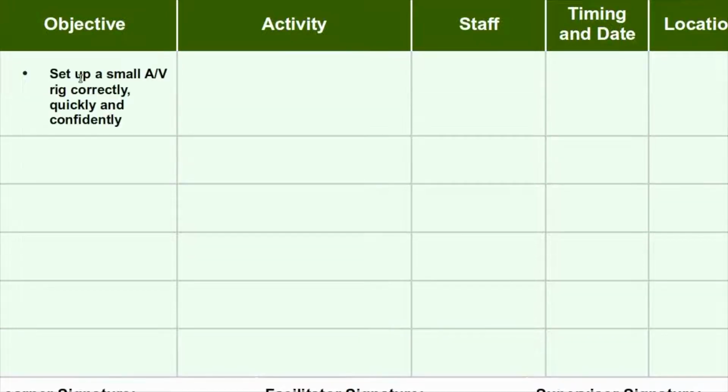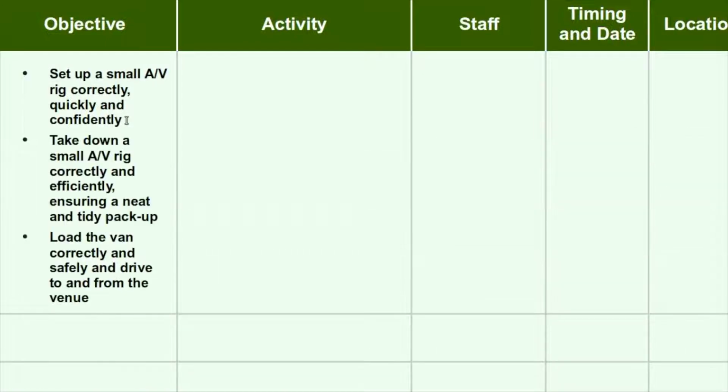So for example, our first set of objectives are to set up a small AV rig correctly, quickly, and confidently. Take down a small AV rig correctly and efficiently, ensuring a neat and tidy pack-up. Load the van correctly and safely and drive to and from the venue.